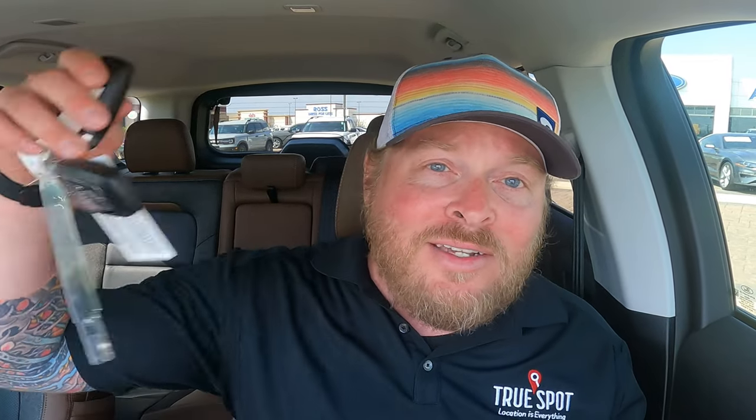I also have an OBD2 device that allows you to track on and off the campus. Jackie Jones Ford out of Sweetwater, Tennessee uses these to track their vehicles. The guys here at Colleen Ford are using Apex — a sell-through product that tracks vehicles on the lot and off, and can be sold through F&I to customers. We integrate with Apex, so when you search a stock number in our platform, it shows you where the keys are via our key tag and where the car is via the Apex integration.